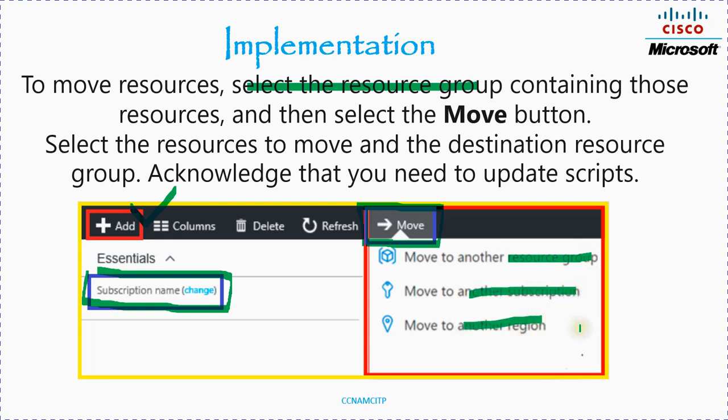So you have three options for where you want to move. Where you are moving to is your destination or target, and where you're moving from is your source, the origin of that particular resource, in simple language. I hope it is very clear: you can move either to a resource group, subscription, or region.